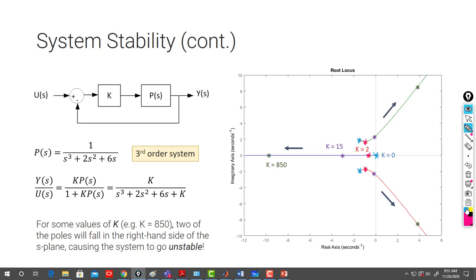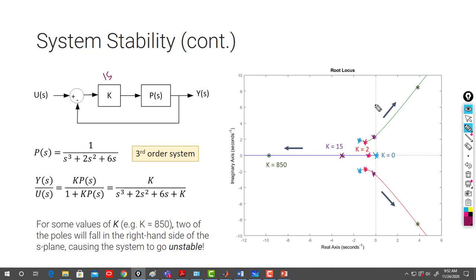So then k equal 15, maybe to the purple dot. At k equal 15, this moved to here, and this moved to here. So at the limit, somehow very close to the instability region. So now I can understand if I want to design a controller with gain equal 15, I'm most likely very close to the marginally stable system. Then if I take 17 or so, I'll get an unstable system.